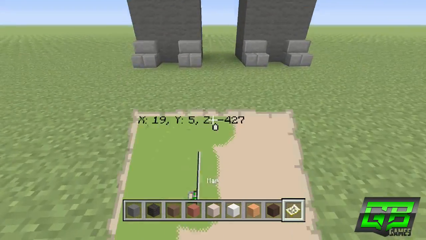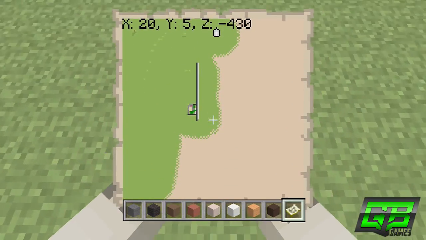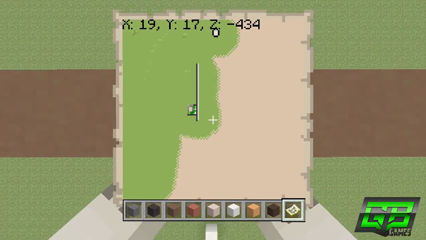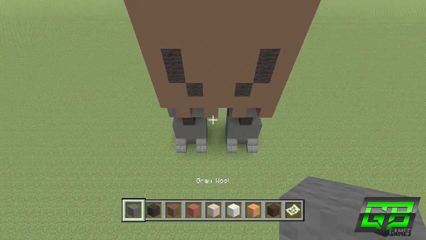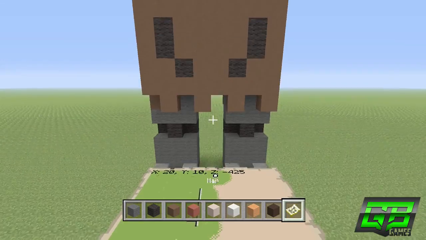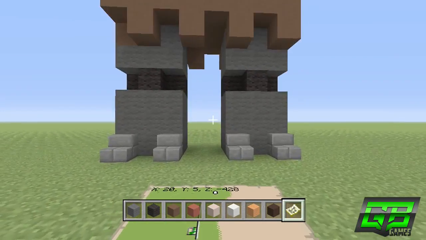Easy way to prove that and why we're using a map. You can see here that the Y level, in this case, is Y5. Now up here, it should be Y17. As you can see, it's Y17. Again, yours might vary. Your Y level might be, for example, 4, so it should be Y16, or it could even be 10, and it would be Y22. So yeah, just bear in mind it should be 12 blocks from ground level.